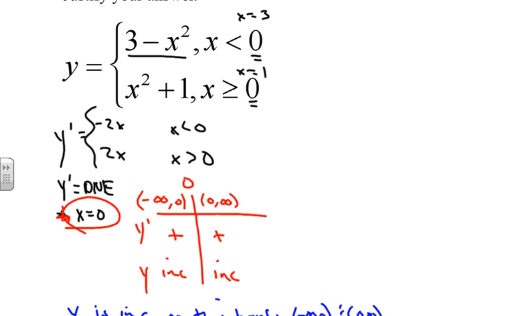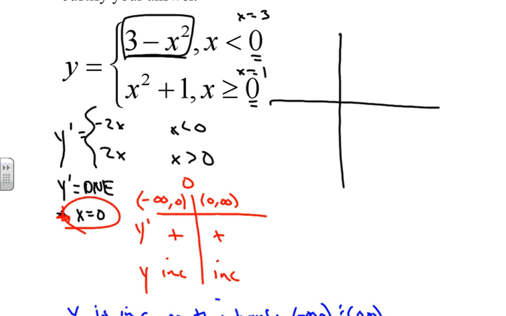Now, to make it a little bit nicer, let's check out the graph as well. I'm going to put this in the calculator and sketch out this graph. We're going to graph this section first for the piecewise, for all values less than or equal to 0. I'm going to plug in 0 in here, and I get 3. 1, 2, 3. It's going to be an open circle right there. For values less, it's going to be a parabola, shifted up 3, then reflected. So I'm just going to go right like this. Just a sketch. The zero would be at the square root of 3, right there, and on the other side, negative square root of 3.